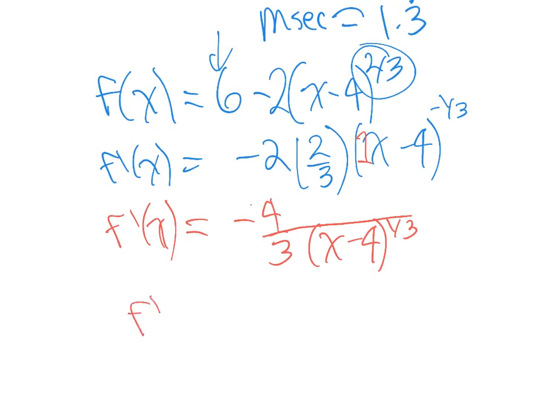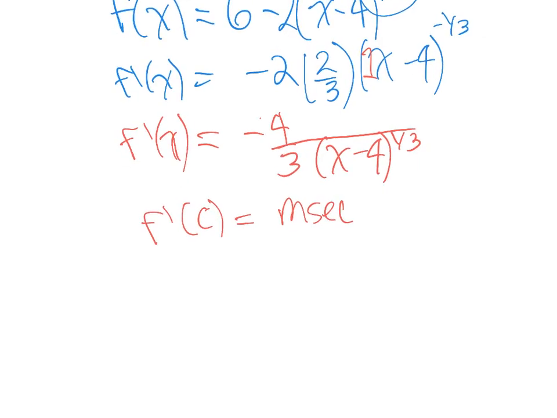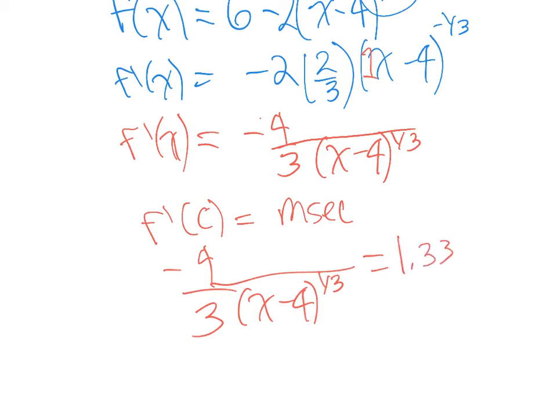And then what we want to do is figure out where f prime at c equals the slope of the secant. So what I end up with is negative 4 over 3 (x minus 4) to the 1 over 3. By the way, your homework questions won't be this difficult in terms of algebra, but I figured this would be a good one for you to practice afterwards on your own. And that's going to equal 1.33 repeating. Or 1.33, you can just, 1.33 is fine.